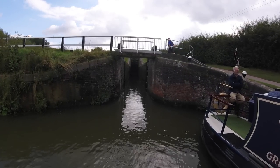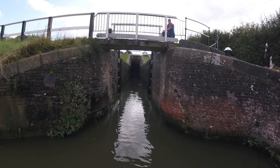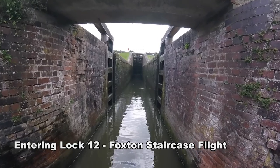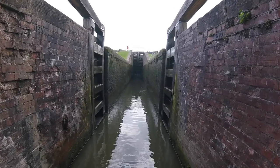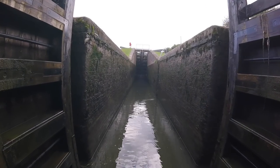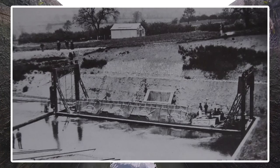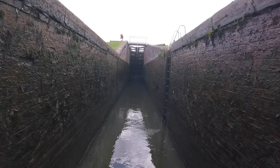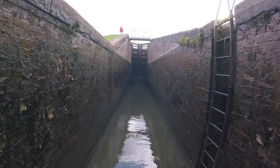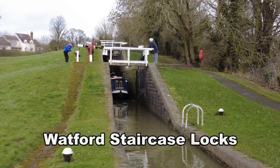The incline was built to overcome difficulties with the locks and to encourage freight carriers to use wider beam boats, but it was not a commercial success, even though journey time was only 12 minutes for two boats up and two down, compared with 1.25 hours through the lock system. The cost of running the incline was prohibitive, and a plan to build an incline plane at the southern end of the summit section at Watford Locks never materialised.